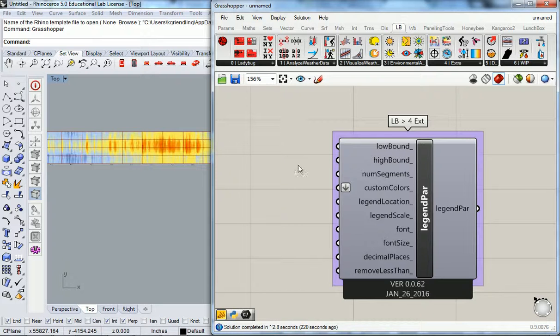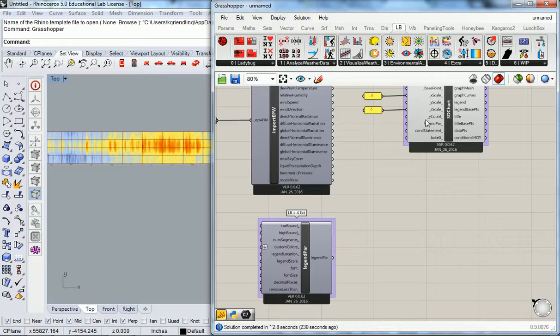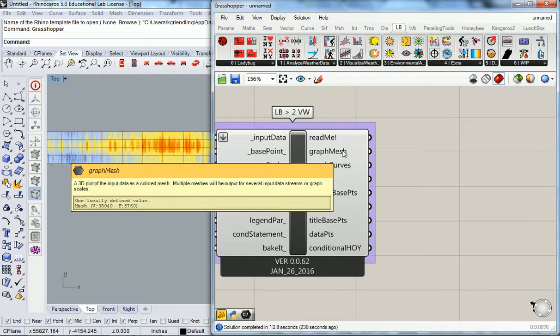So in Grasshopper, colorization is done by overlaying a mesh onto the geometry that you've generated. So for us, we are going to override custom colors, and we're going to plug that into legend par, and then the colorization is actually being output on this mesh. It's a graph mesh.